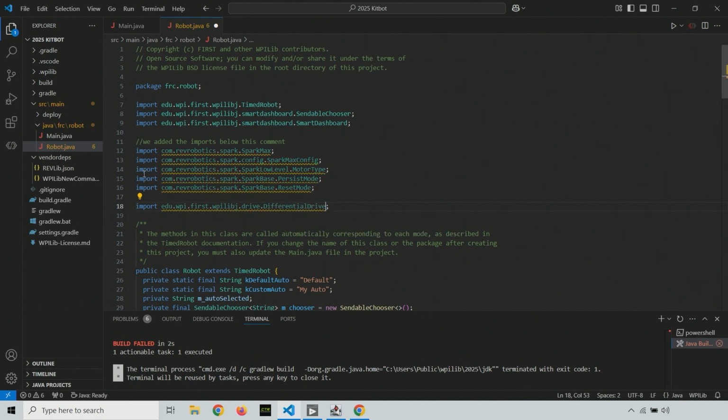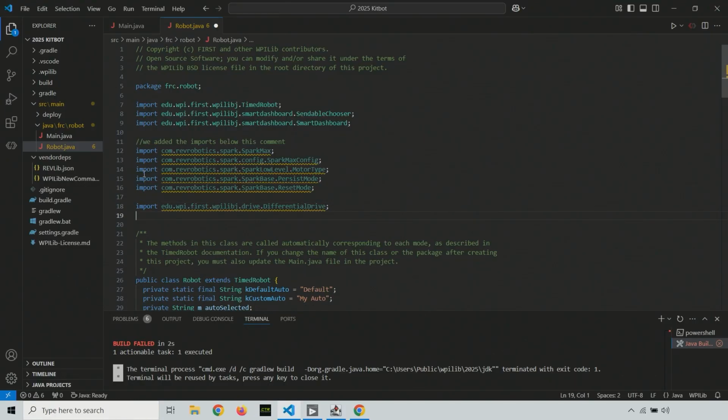So this is creating a drivetrain object so that we can control the entire robot's drivetrain as one thing. I'll show you, we're going to do it without that first, and then we'll go back and use it. But I feel like if we knock out a bunch of these imports, then we don't have to come back up here and worry about stuff again. So we got that one.